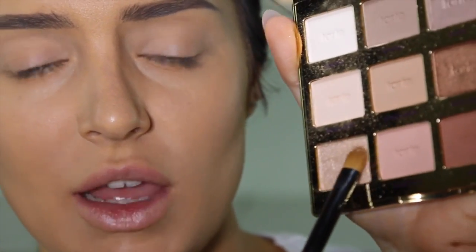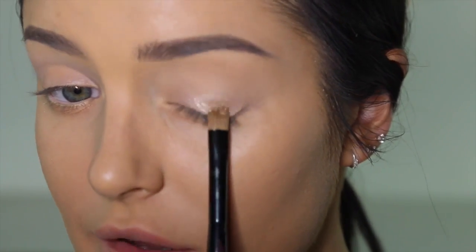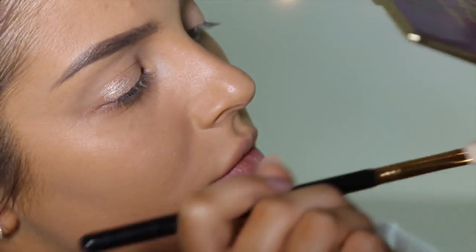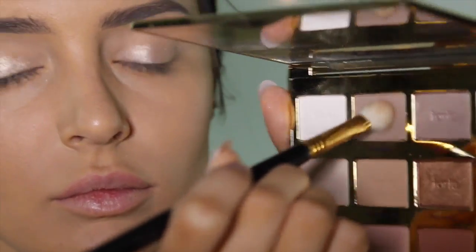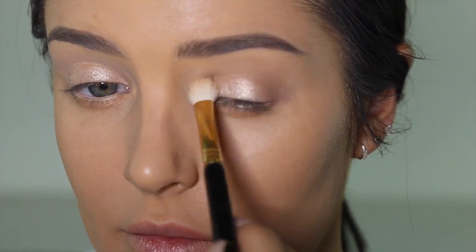Alrighty, I'm gonna take this one called Funny Girl, which is a nice golden. Oh, you can't see that. Okay, there you go, now you can. Oh lord, yeah, check that out. Mm-hmm, that's what I wanted to see. I'm gonna take Jet Setter through the crease.